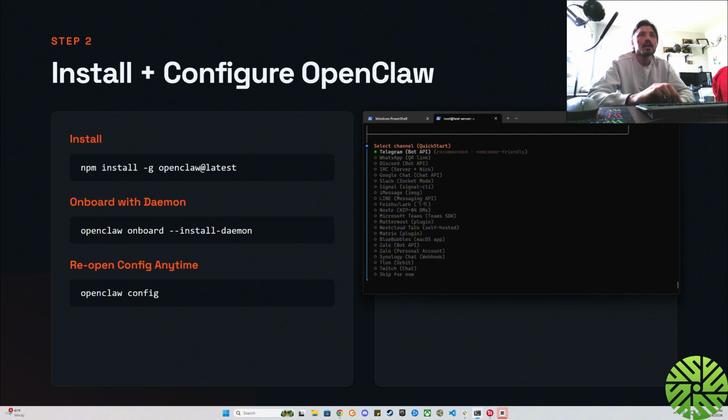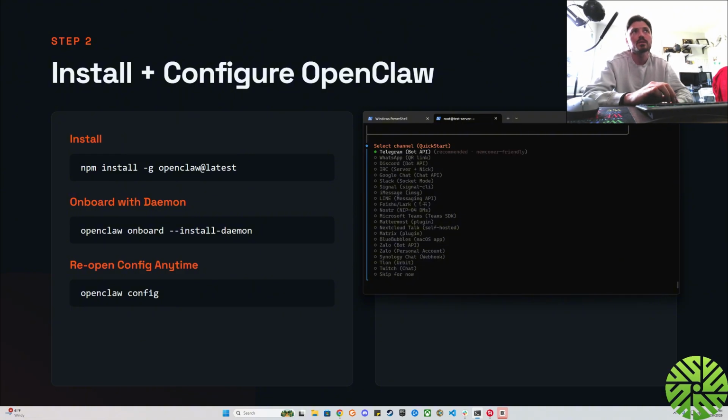And now that we have our default model selected, we want to connect it to be able to talk to OpenClaw in other ways than just here in the virtual machine. Yes, technically you can talk to OpenClaw through the virtual machine, but it is very technical, very annoying. So there's a lot of other channels that you can work on here. Discord, Telegram, WhatsApp.